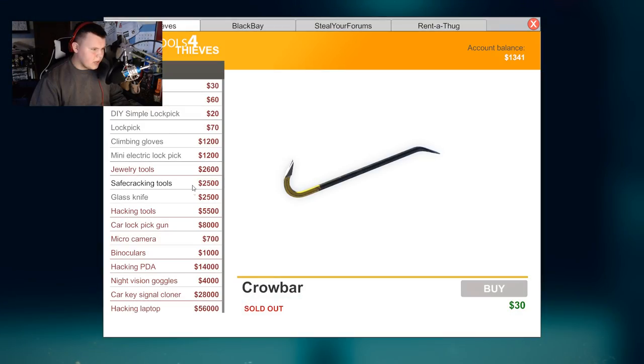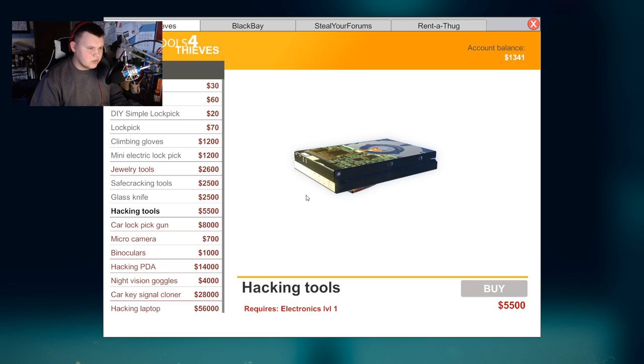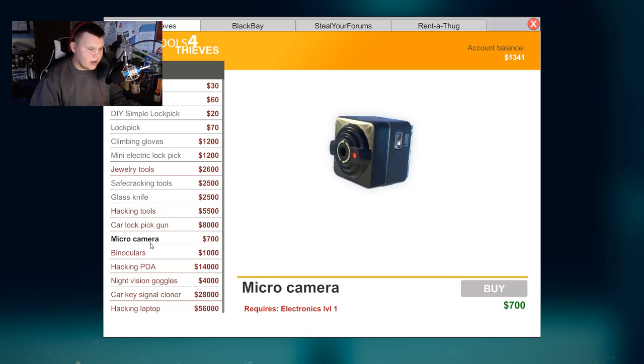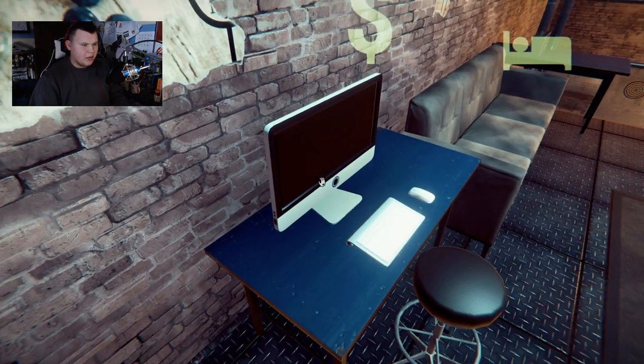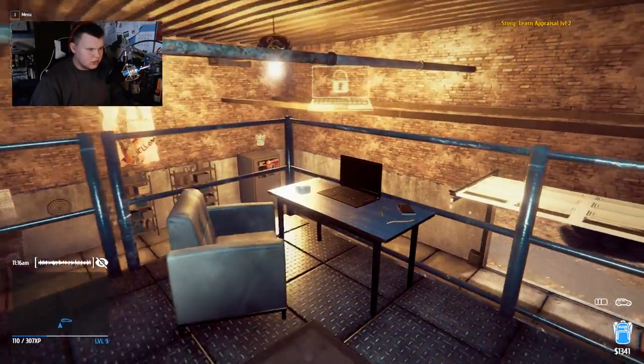So what's next up on our purchase list? Because we do have a little bit of money. We have an electric pick, glass knife, safe cracking, jewelry tools, may actually have to eventually pick up, hacking tool, micro camera. That'll be fun to buy eventually. Wait, what's this?